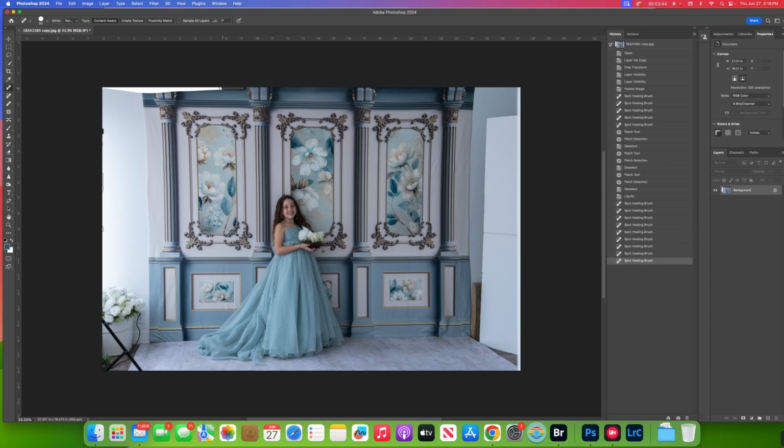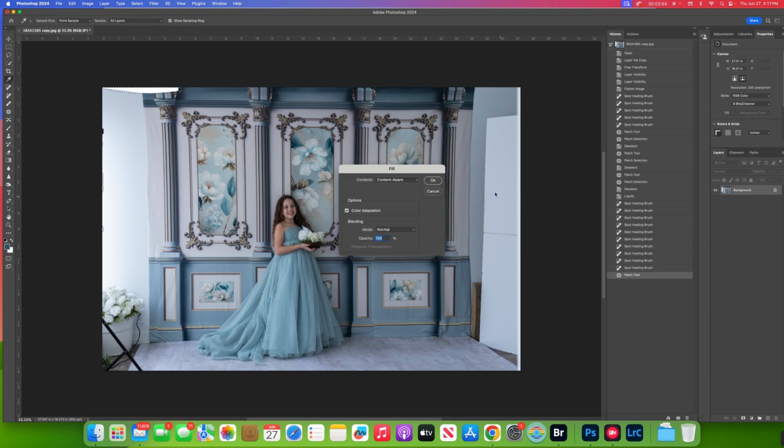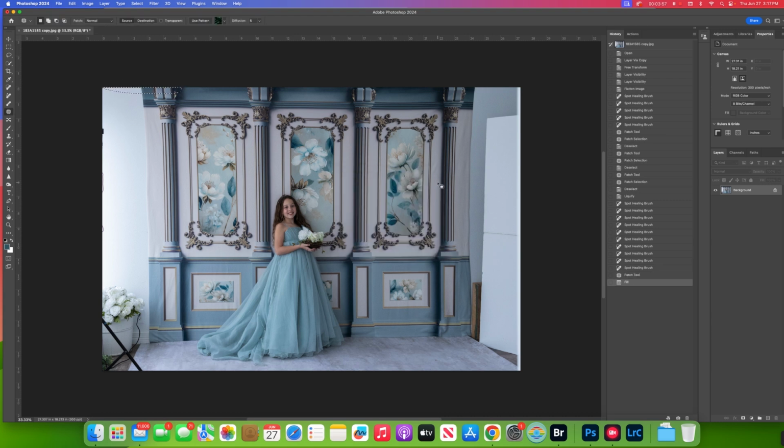Let's see what it does with this, because worst case scenario, I just hit delete. That's not bad, but I think we can get it better.